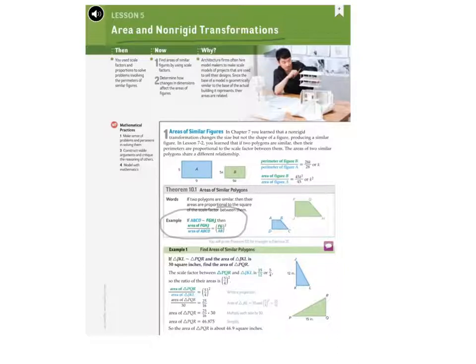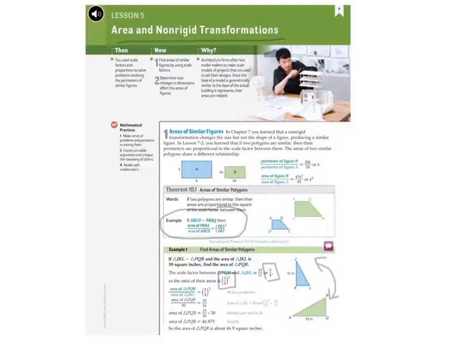So first and foremost, in example 1, you've got to work out what is the scale factor between these two diagrams. Well, it's the bigger one over the smaller one, because that's the way that the question is asking it for you. Don't forget, whatever comes first goes at the top, whatever comes second goes at the bottom. Your scale factor is 5/4. Now you know when you're going to find the area, you've got to square it, so keep it in that format at the moment.